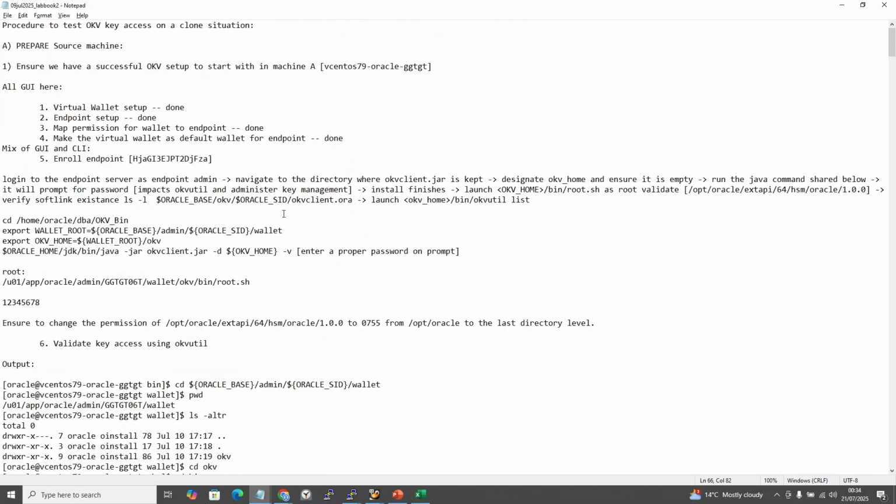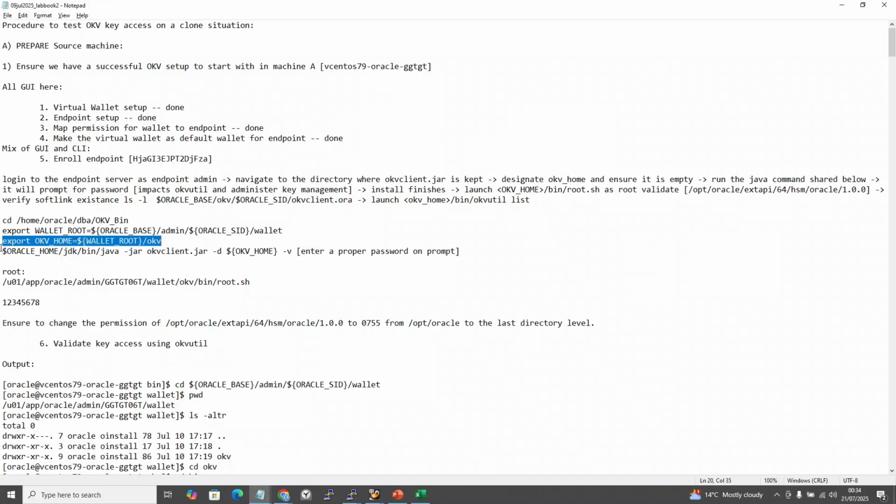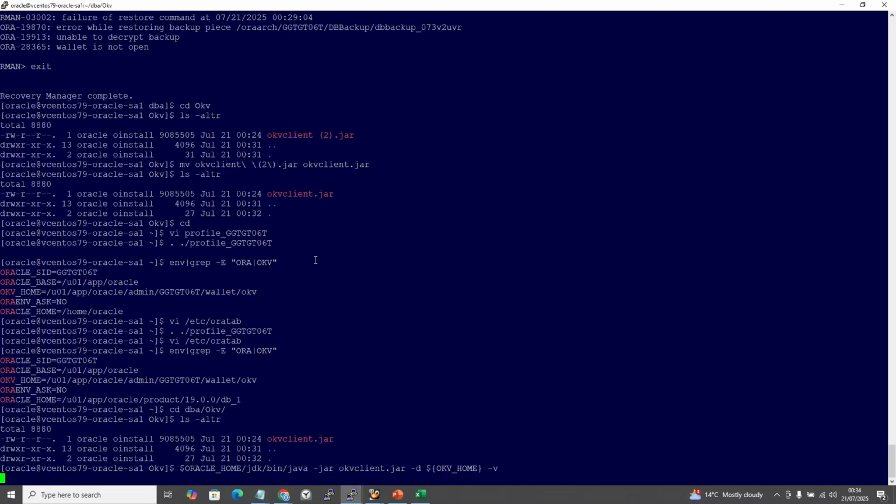This is the important step. So we already got this tar file downloaded. Here you need to run root.sh and so on. So OKV home is fine because you got the OKV home properly created. I'm going to set the same password.